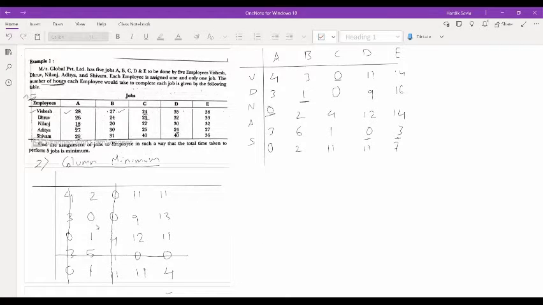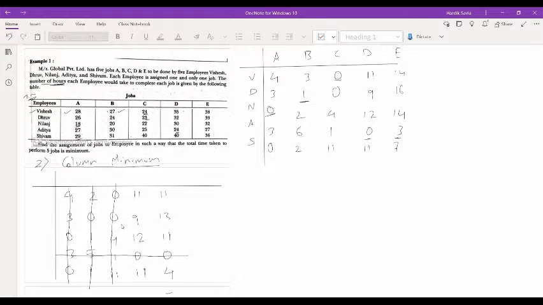After that, there is one more zero over here, and I cannot leave any of the zeros uncancelled. So for this zero, I will have to draw one more line. And here I have a choice. Either I can draw a vertical line or I can draw a horizontal line. It does not make any difference. What is important is that the zero should be cancelled and the line shouldn't be wasted. And here we have not wasted the line because we cannot leave any zero uncancelled. So we had to draw a line to cancel the zero. Anyways, now all the zeros are cancelled.